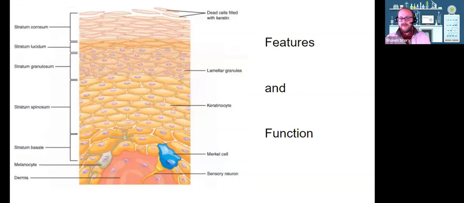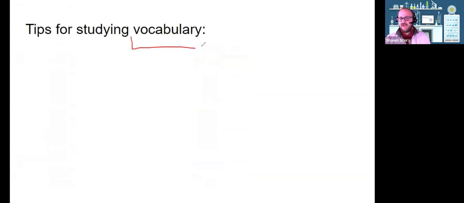And so my main thing is this idea of vocabulary. When you do the CNA program, when you do a nursing program, they are going to throw vocabulary words at you, and it's going to feel like drinking from a fire hydrant, right? They're going to open up that fire hydrant and just throw words at you, and they're expecting you to catch as much as you can. So, what are some tips for studying vocabulary? What are ways that we can study vocabulary more effectively?